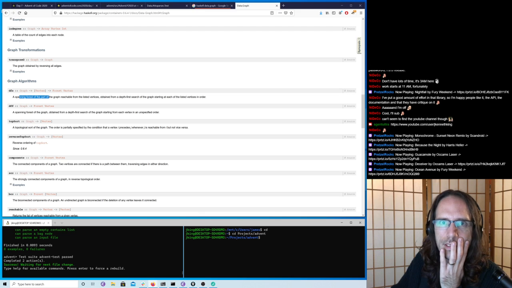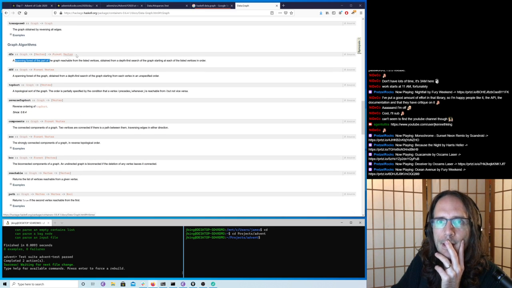DFS. Spanning forest, the part of the graph reachable from the listed vertices, obtained from a depth-first search of the graph, starting at each of the listed vertices in order. Oh, cool. Okay. So that can do a depth-first search for you. That's nice.